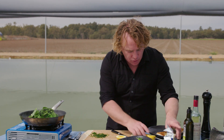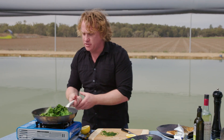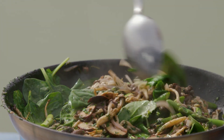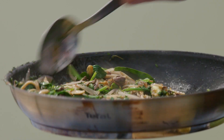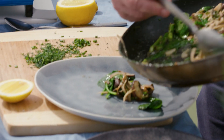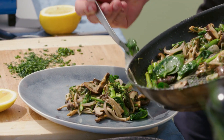A little squeeze of lemon, squeezed around like that. All I need to do is toss that around once, twice. Let the butter melt down gently — you can see there's enough heat left in the mushrooms just to soften that up. The spinach and the asparagus have wilted into the mushrooms. The butter has made it really nice and creamy, with a little bit of white wine and lemon juice in there for acidity.